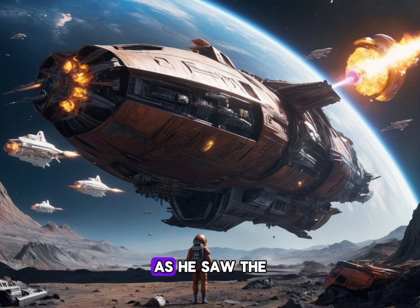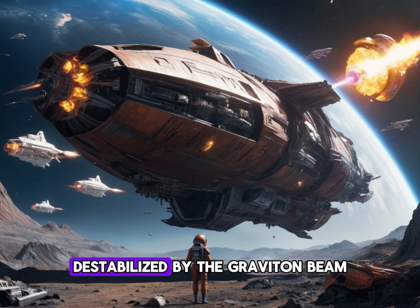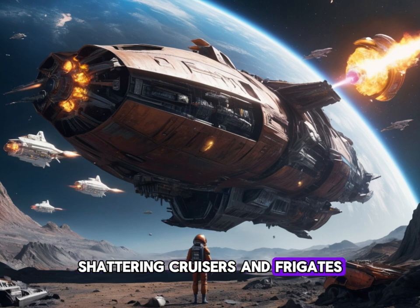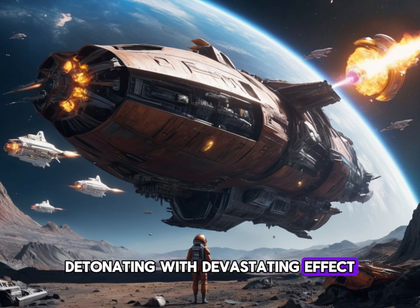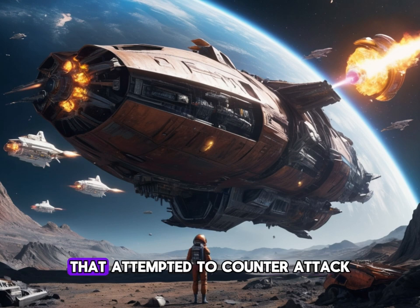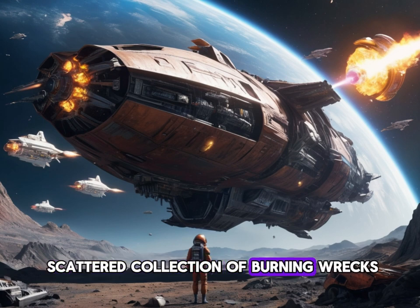The Zorak commander's sneer vanished as he saw the true firepower of the Rust Bucket. "Raise shields!" he bellowed, but it was too late. The Graviton Imploder cannon struck the Gorgoth, collapsing its hull inward with a blinding flash. The mothership imploded in on itself, its quantum singularity core destabilized by the graviton beam. The resulting explosion sent shockwaves through the Zorak fleet, shattering cruisers and frigates. Nuclear missiles found their targets, detonating with devastating effect. Plasma bolts ripped through exposed Zorak hulls, turning them into molten wrecks. The Rust Bucket moved like a predator among them, its hidden defenses and weaponry revealing their true nature. The automated laser turrets cut down any Zorak fighters that attempted to counterattack, while the hidden missile bays reloaded and launched a fresh salvo of tactical nukes. In mere minutes, the once-mighty Zorak fleet was reduced to a scattered collection of burning wrecks and drifting debris.